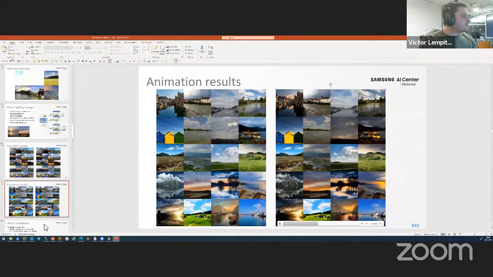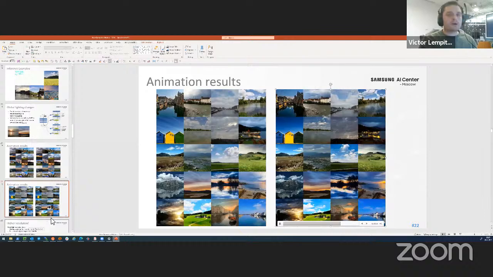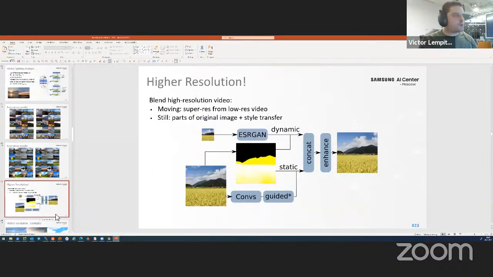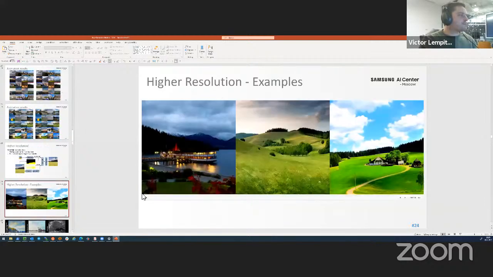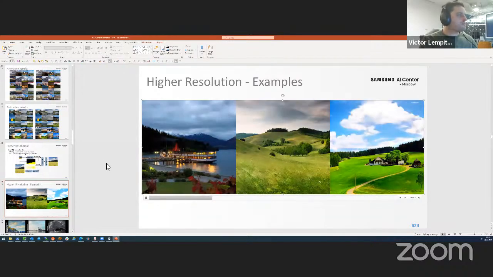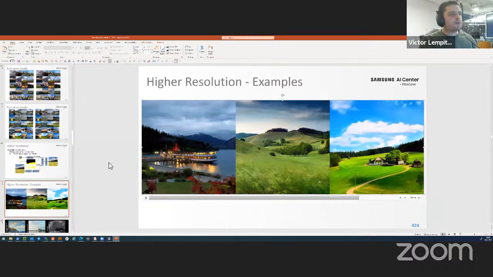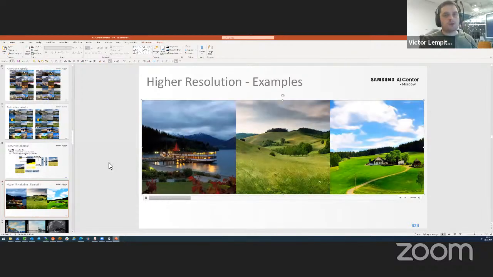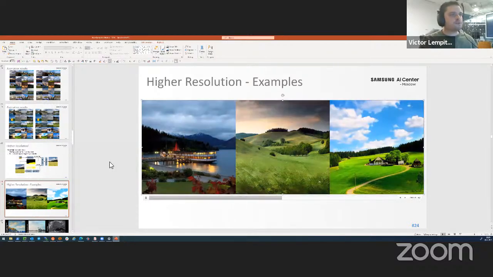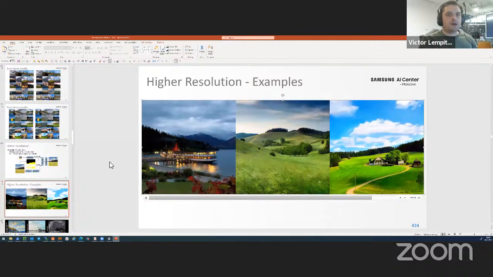We also have a separate subpart, a bit technical. I won't go into details how to upscale from the 512 resolution at which we get our model to higher resolutions. After this upscaling, we can get, for example, videos at 1K resolution, like these ones. And we can get even higher resolution videos. Basically, we train upscaling on images and then apply it to videos, using some semantic segmentation-based masks.